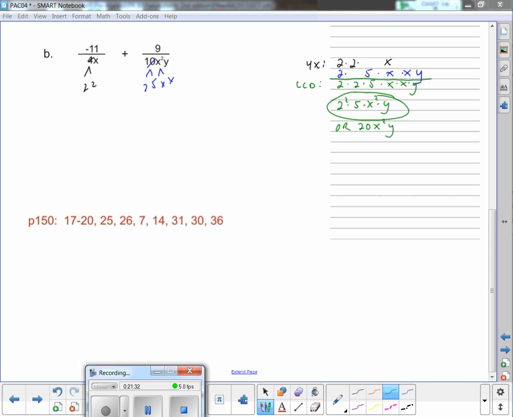And again, technically, this is what it is, right? 20x squared y, but we're leaving them in factored form. Kristen, question? Did you write 20x squared y? Okay, so how many had a correct answer? I'm just curious. All right, way more. Good, you guys learned way more than that.